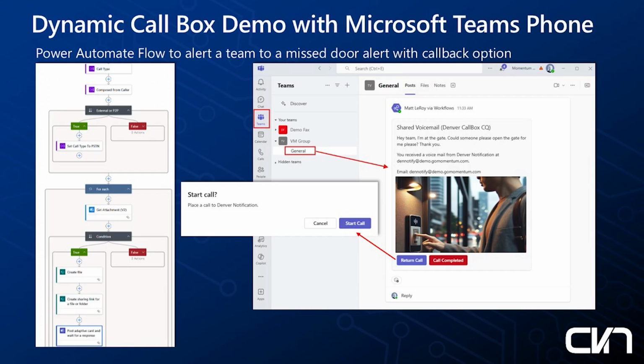So there you see I've summarized: could you please open the door, blah, blah, blah. And then what I can do is say, you know what, let's return that call. He's at the door. It should call this back. It'll notify again. But there it is. So now I can open that gate for him. So I'll hit the door strike here. Doors open. All right.